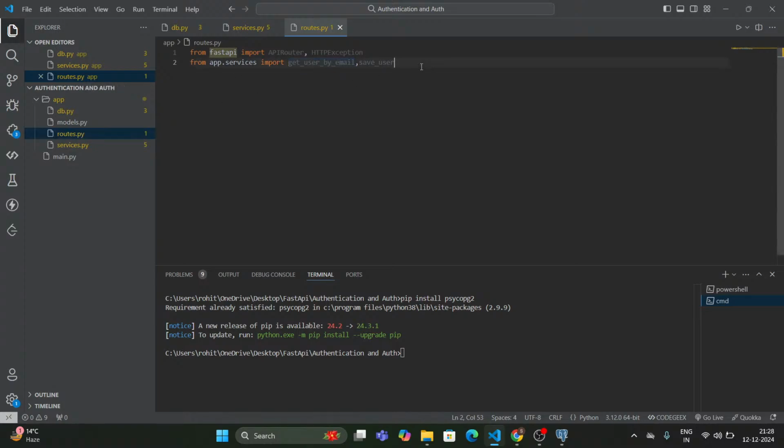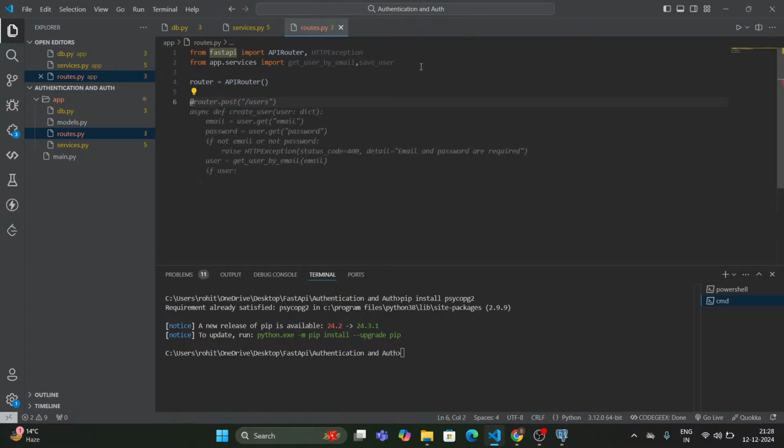Okay, here we open a router, an API router, and first we create the endpoint for create user, right? To create a user we need to create an endpoint.